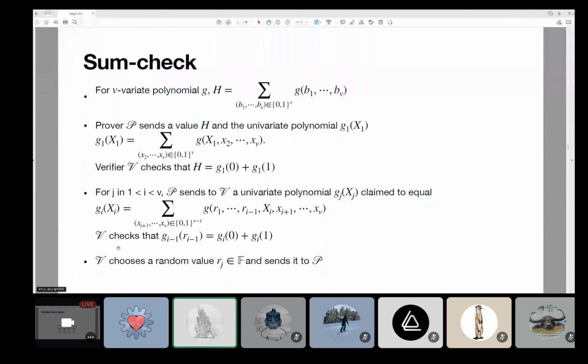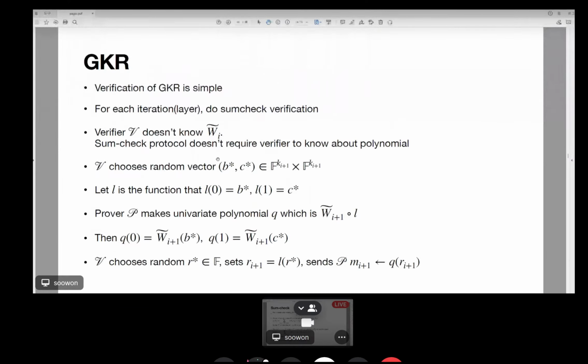So we know Sumcheck now, and in GKR, for each layer, we do Sumcheck verification. The verifier V cannot know the multilinear extension of Wi, but we can do Sumcheck verification.